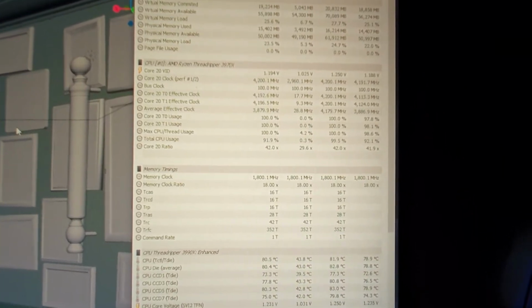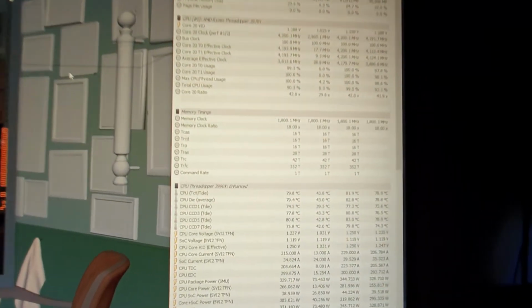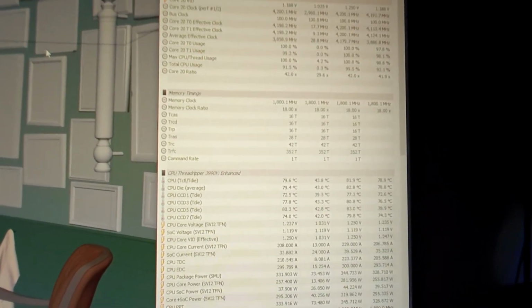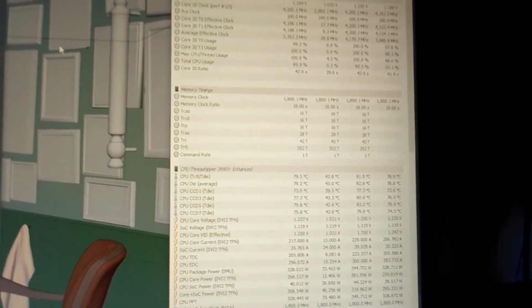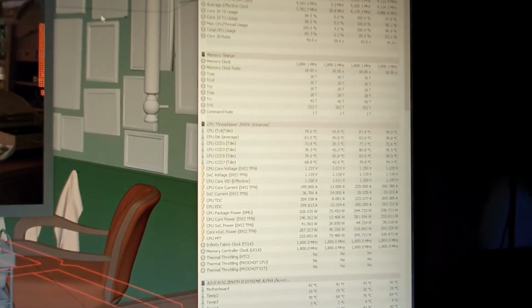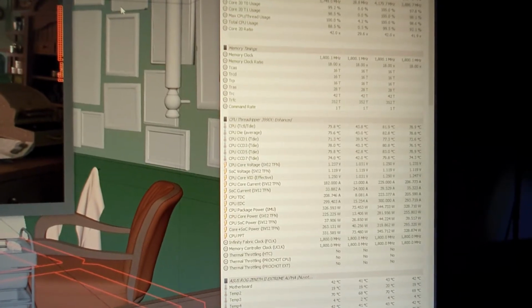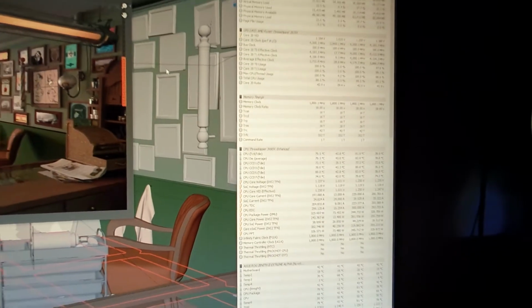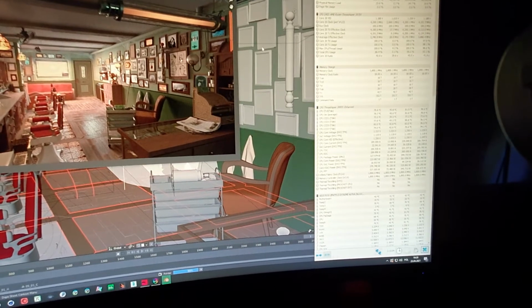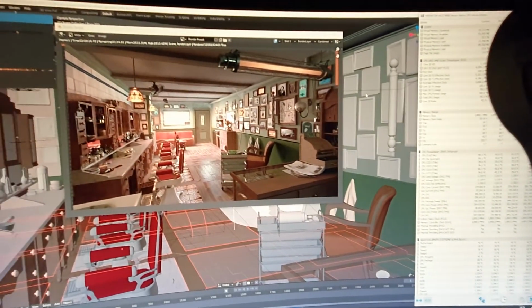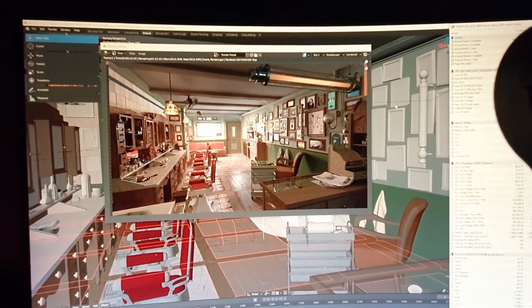4 GHz, 200 megahertz. It is regulated. The memory is 3600 megahertz CL16, and here we have it. It is going right now at 80 degrees Celsius in full silence without heavy fluctuations on RPM from the fans. We are much below 30 decibels, so it is a nice and silent system for rendering.